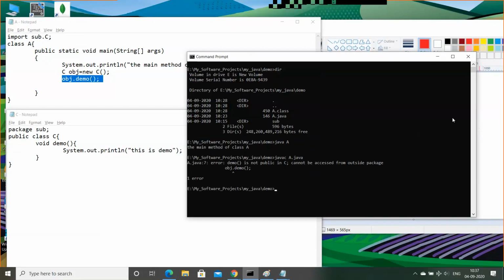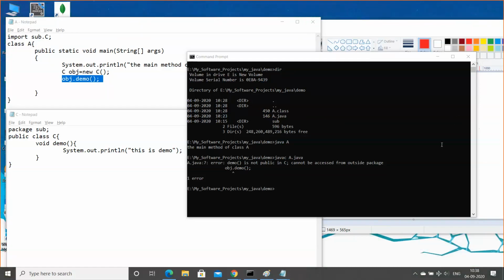And here we have an error. The error says demo is not public in C, cannot be accessed from outside of a package. So here, the only point I want to stress for Nikhil is that your answer is correct, but the word you used, that it is by default private, suggests C++ is coming into your head. Your answer is pinpointedly correct if you are talking about OOP only, because it aligns very much with C++. But in the case of Java, it's not correct.